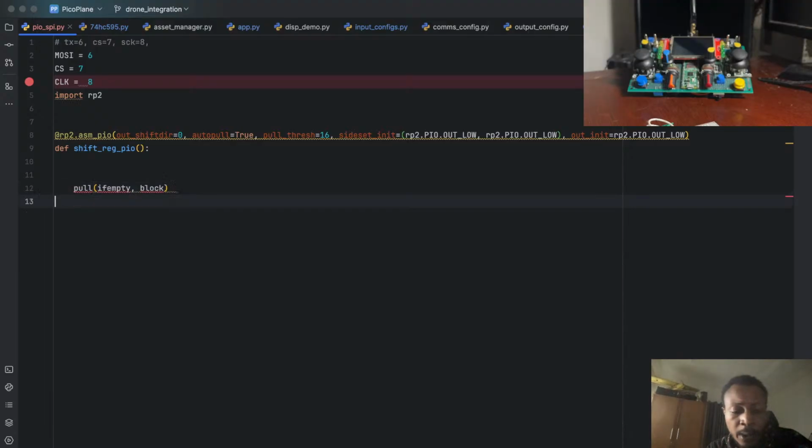So, right, if we did want to have programmable frame sizes, we could start by setting the Y register that we can use as a counter, right? So we need somewhere to count how many bits we've shifted so far.